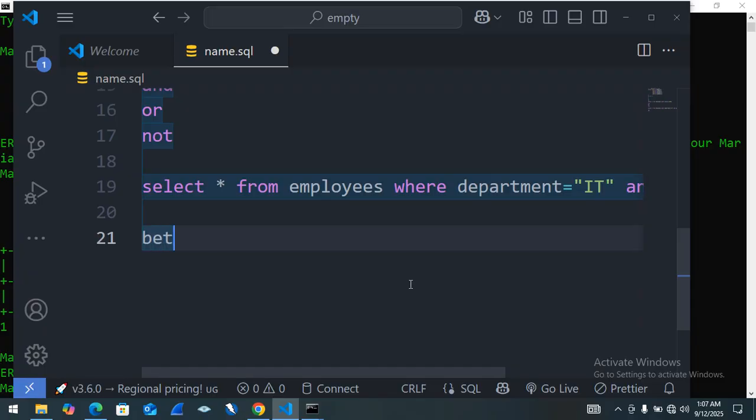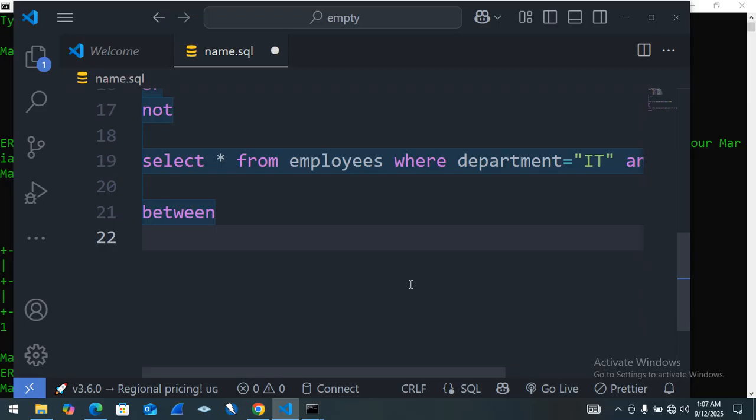They include between. The between operator checks if a value is within a range, okay. As you can see, we have an example here. We can select all from products, then we specify a condition by using the where price.